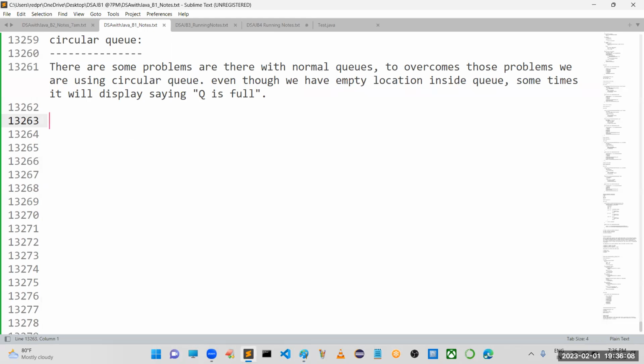So now I'm going for a programmatic example for this. You people have to get clarity on this. Okay. So I will take a Java program to implement this circular queue. Let us have a look once how it is going to happen. One second. One second, sir. Please wait.